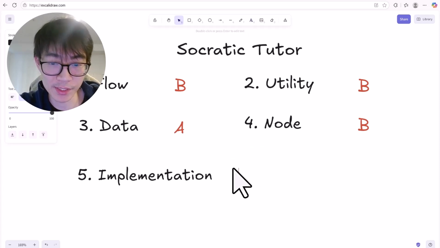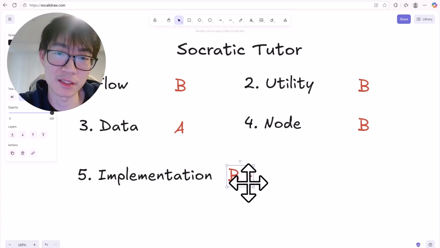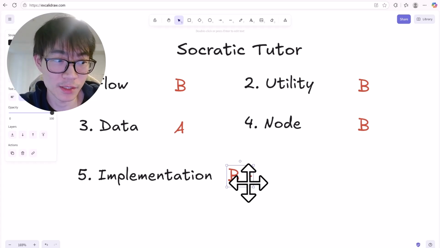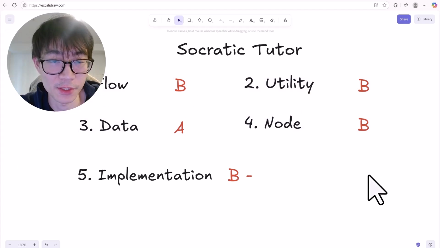I would say the implementation is actually a B minus. It missed a lot of points. The experience is a bit awkward. It's not really a teaching process. It's basically asking me a lot of questions that don't have enough context, and the hints are also a bit abrupt. I would say it goes back to the problem of the design. The design is very confusing to me.